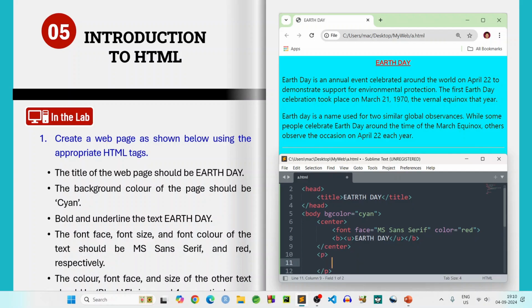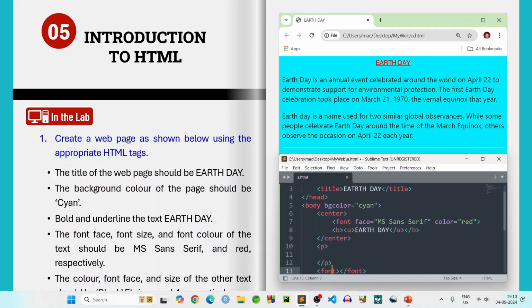So inside the paragraph, I change the font first. So I'll cut it here and put it inside the paragraph. So this paragraph will have this font, whose face is Prima.